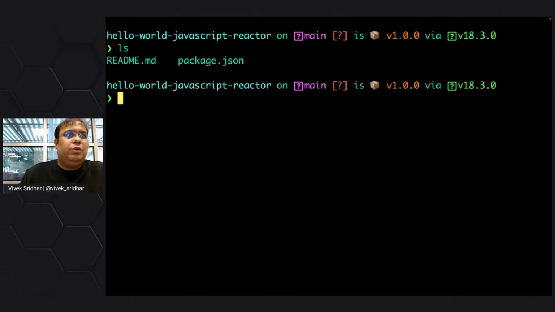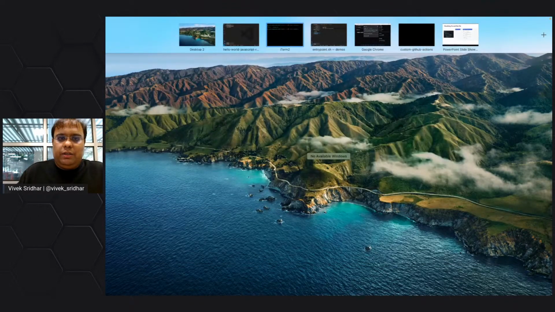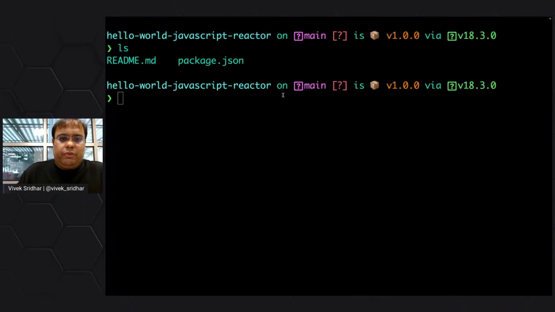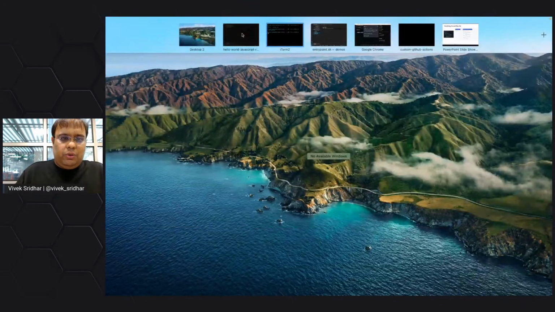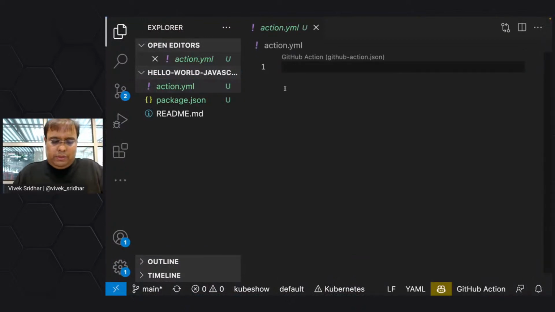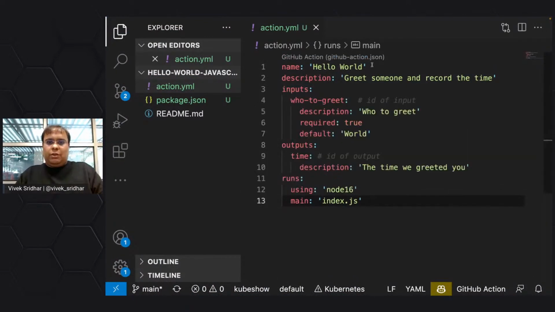Now what we need to do is, similar to how we created actions, same drill. We go and create the action file, so touch action.yml, and we'll go to the code. It's here. We'll copy this. It's again hello world, same thing we are doing, but this time it's going to run on node 16 and index.js. So it is not Docker, so it is not packaging anything. It's almost the same.